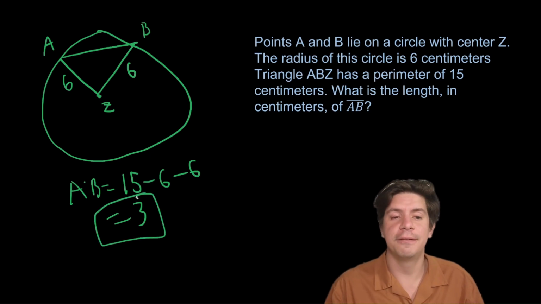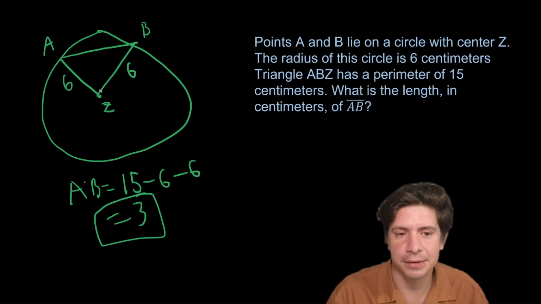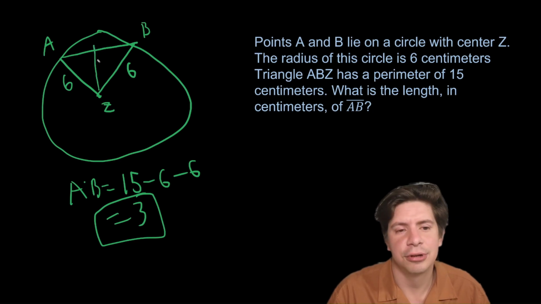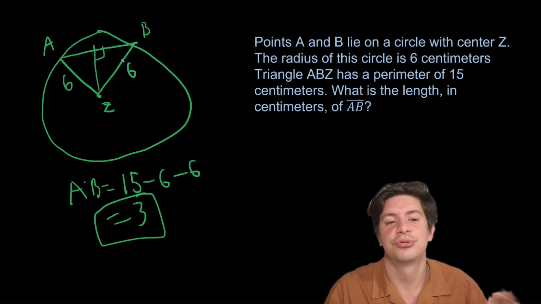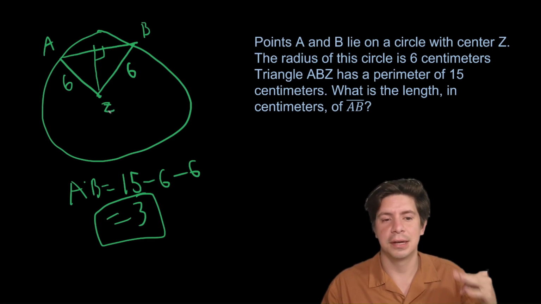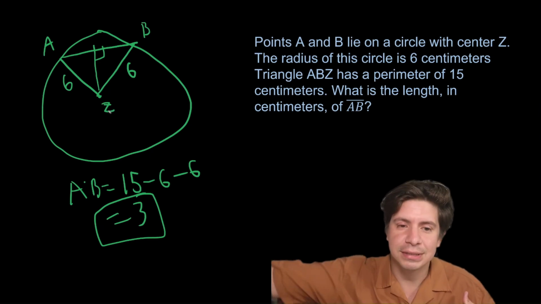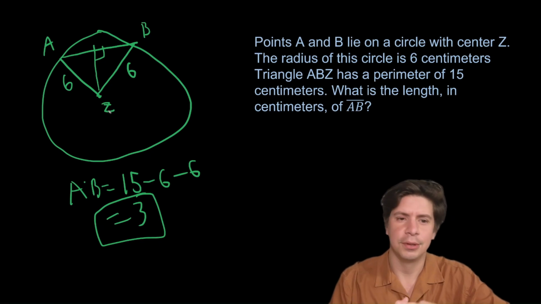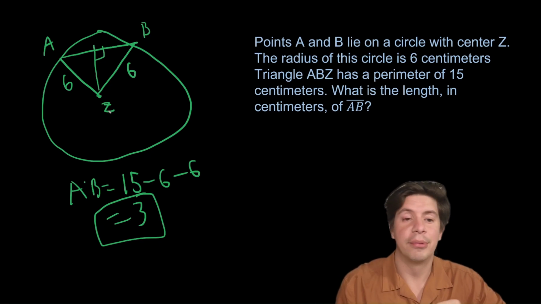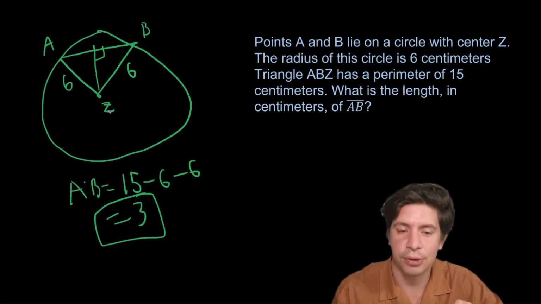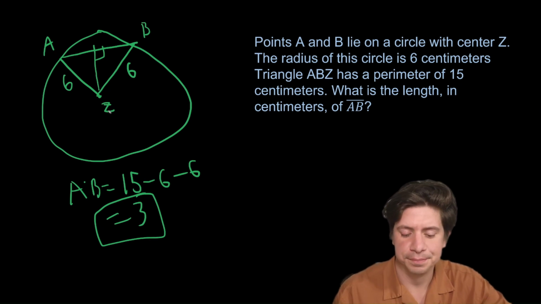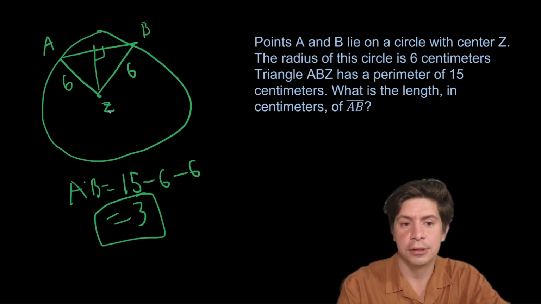What throws people off is they think they have to calculate it more specifically. They're going to draw this out, try to make a right triangle, try to solve from there. You don't need to do that. There's no trig involved because we know the perimeter and we know 2 sides. We can find the 3rd side. So what I want you to take from this is to keep things simple, draw them out. Remember that if you have a triangle where you have 2 radii, it's an isosceles triangle, and then go from there. So let's go on to the next one.